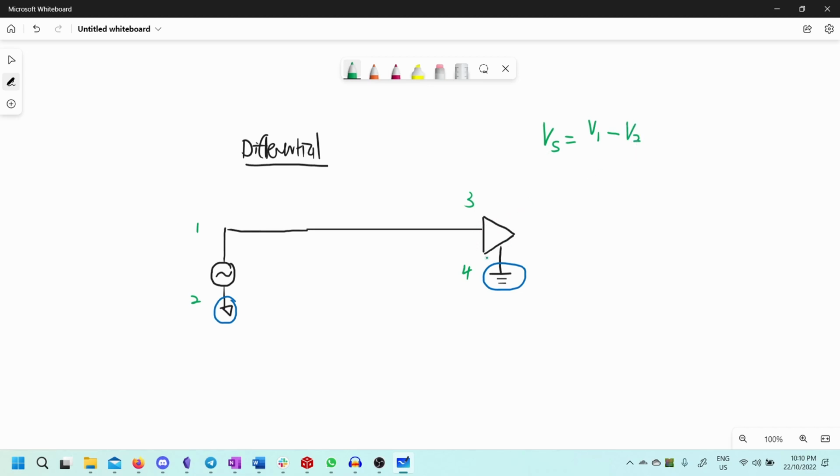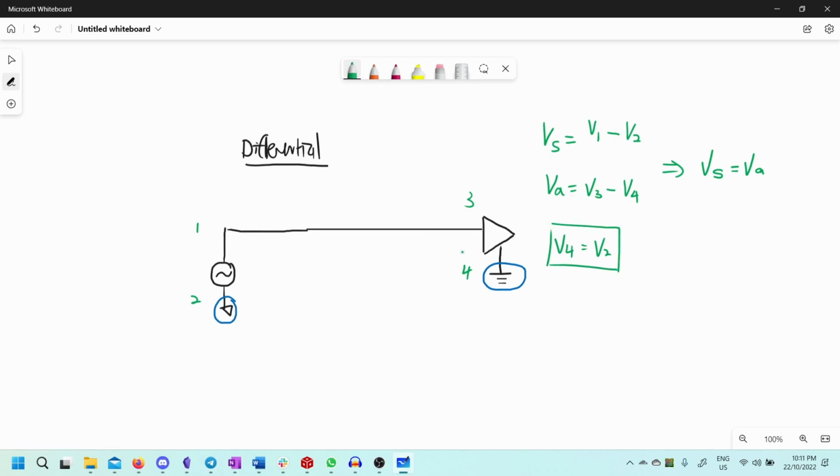And the voltage seen by the amplifier is going to be the voltage at node 3 minus the voltage at node 4, right? So, thus far, our assumption has been that the voltage at node 4 equals the voltage at node 2. Therefore, these two are the same. Let's just take simultaneous equations between this and this. We are going to arrive at the voltage at the source is equal to the voltage at the amplifier. Well, this whole thing breaks if this assumption is violated.